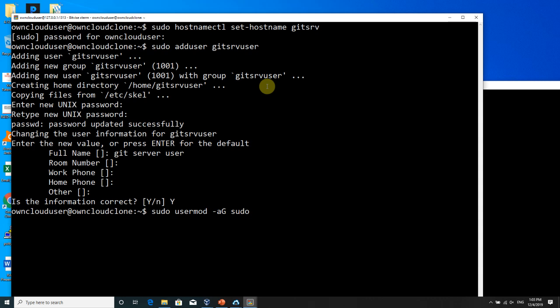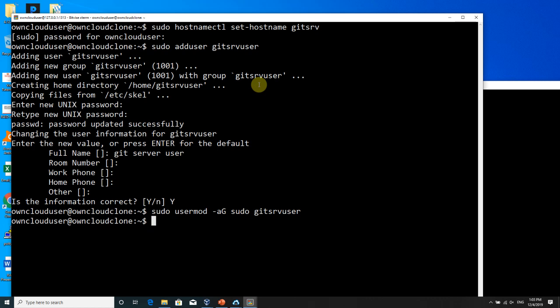Sudoers is on CentOS and Red Hat based distributions. In Debian based distributions it's sudo, and then we type the username which we want to add to this administrators or super users group. It's Git SRV user. That's it.